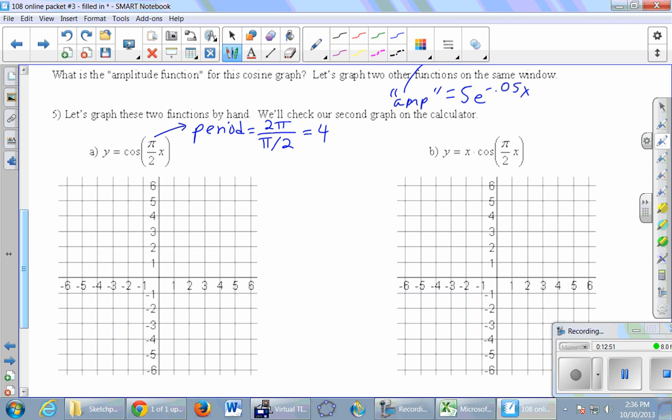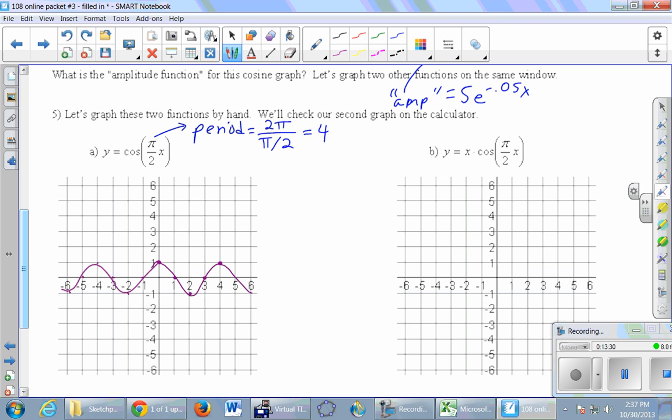Okay, so this is a cosine function with a period of 4. So normally the cosine function starts at the top, up at 0, 1, and this one does as well. And then this guy, instead of repeating every 2 pi, it's going to repeat every 4. And this is kind of convenient because it means that a quarter of the period is just 1. So we're just going to be hitting at these points right here. And then it keeps going down to there and turns around, and then same kind of thing here. We just go every 1 unit over and then connect the dots.